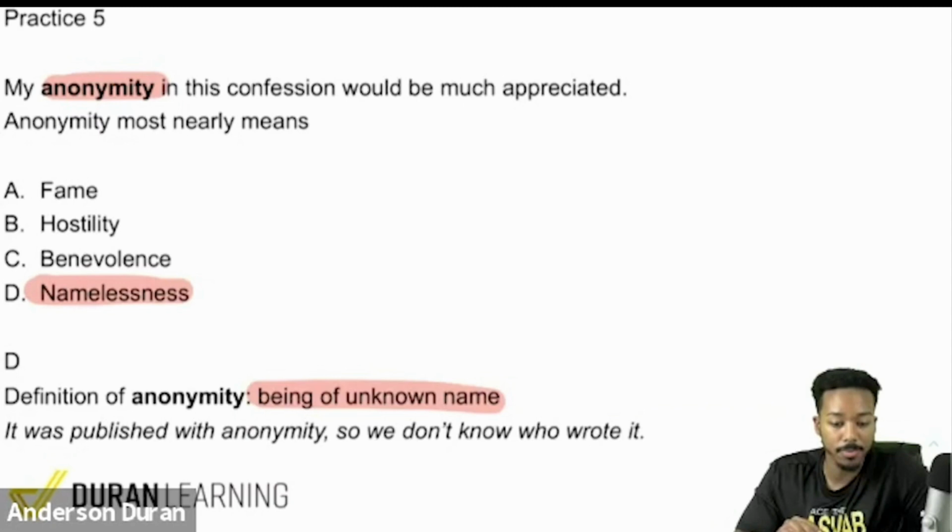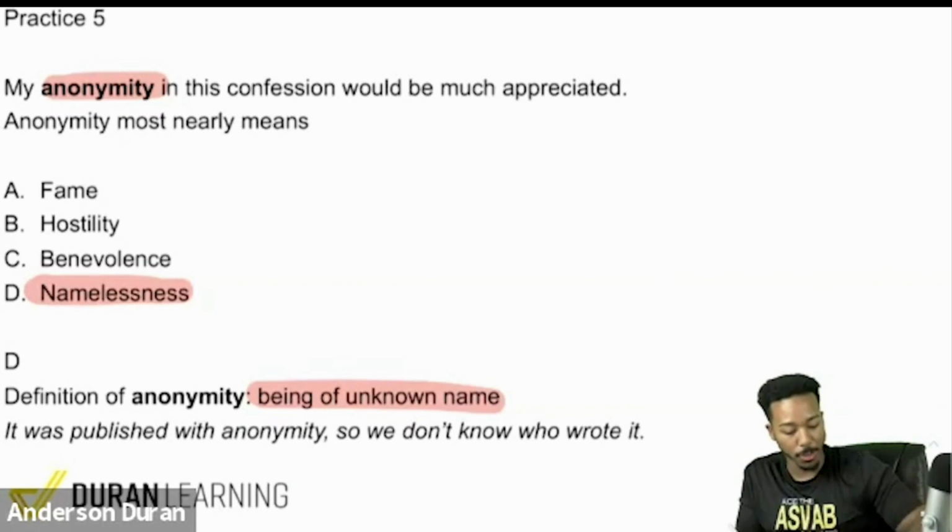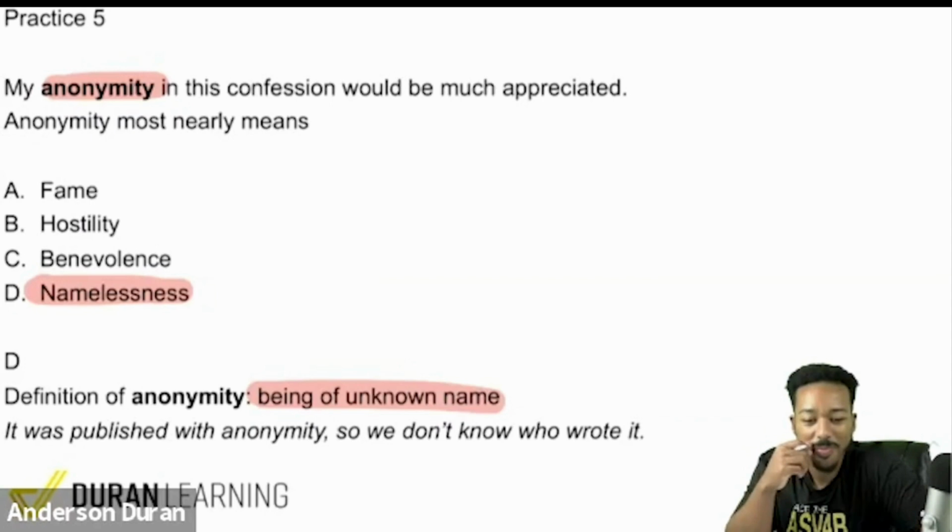So here we go, moving on to number 6. 3, 2, 1. Before we start, who's 5 for 5 right now? Typically, we have about 6 or 7 people there. Hey, it's okay if it's not you. It's all good. Remember, we're here to get better. We're not here to be perfect. We're here to get better. Better is the goal. So it looks like we have about 5 people so far.